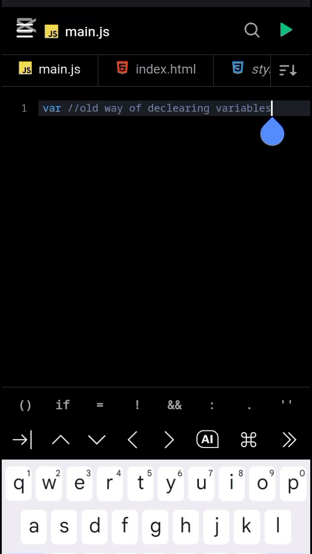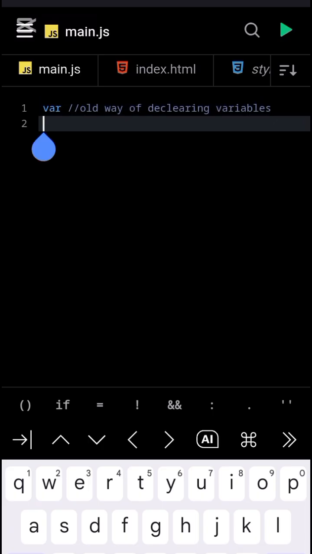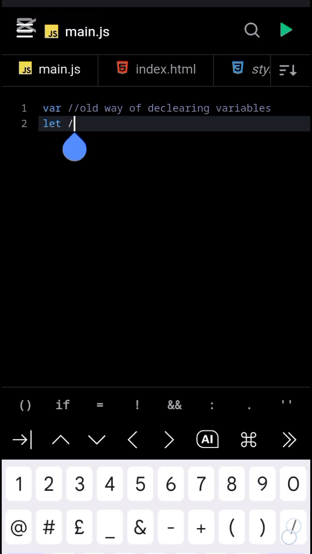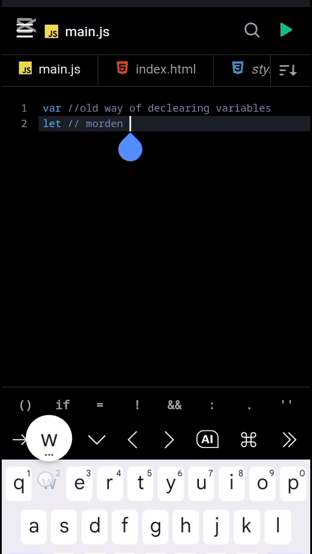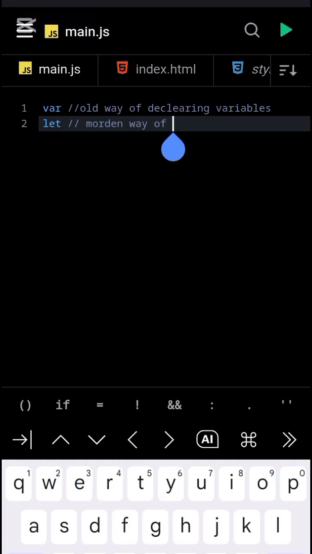Alright, so var is the old way of declaring variables. Then we have another one called let. That's the one I used in the first example. So this one is the modern way of declaring variables.